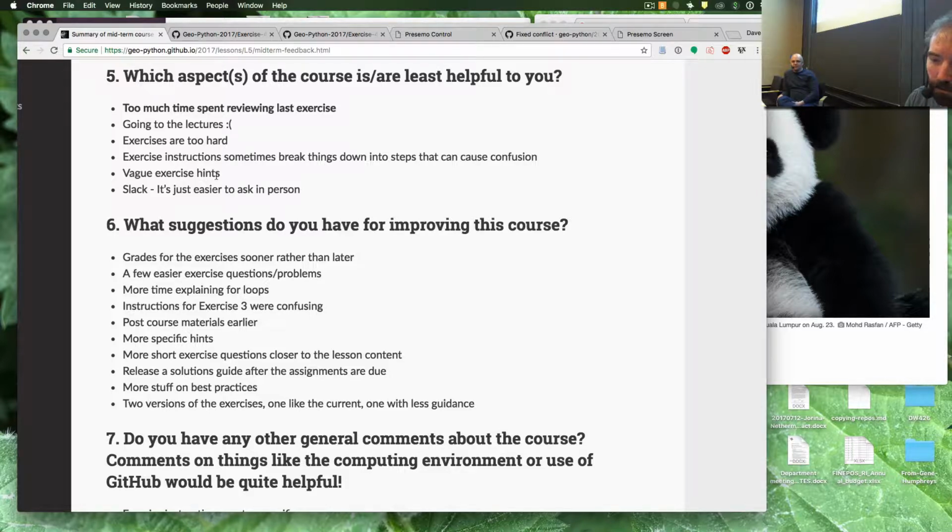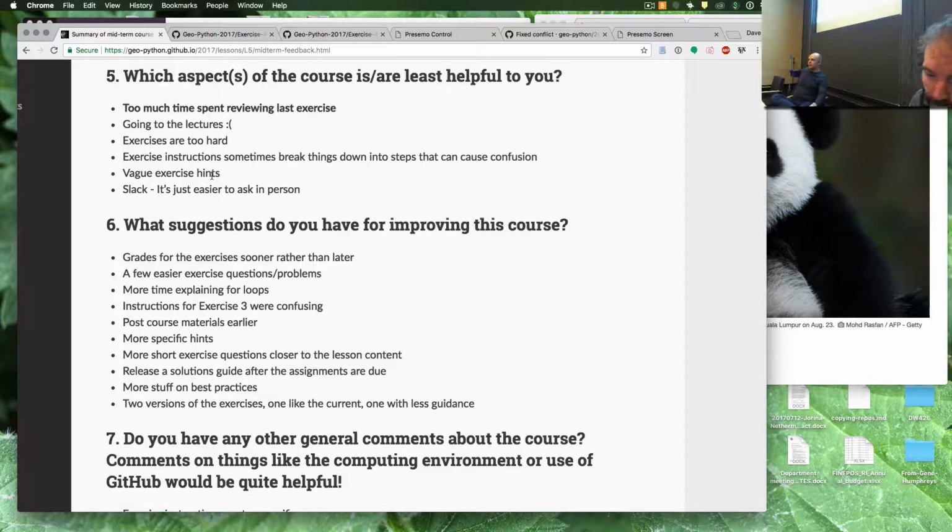So if the hints aren't doing it for you, you can always post in Slack for the exercise, even though you might not love using Slack. That's a good place to get a response pretty quickly. Most people who have posted in Slack have gotten responses usually within an hour. Yeah, I think in most cases one of us has Slack open and will respond, unless you post at maybe 4 o'clock in the morning. You might get a few hours before one of us wakes up. But up until about 1, you should be good.